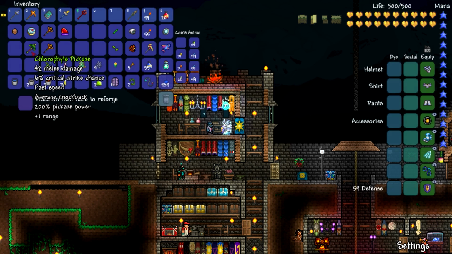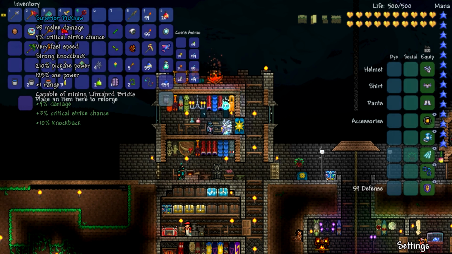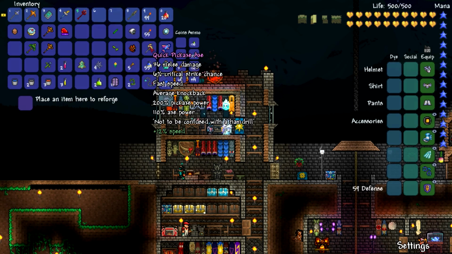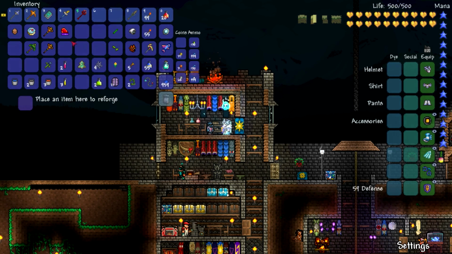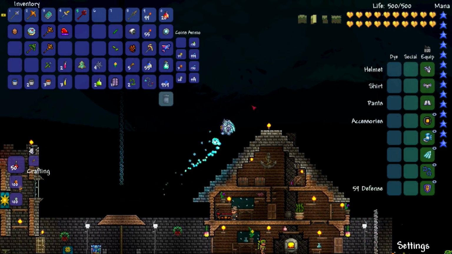It's not bad. It doesn't do as much damage as the chlorophyte pickaxe, but the pickaxe power is better. So we have 210% pickaxe power, and obviously it's an axe at the same time, which is always handy because that means I can drop my quick pickaxe axe. But hey, that's it. We went and defeated the Golem a couple of times. You know, pretty easy battle.